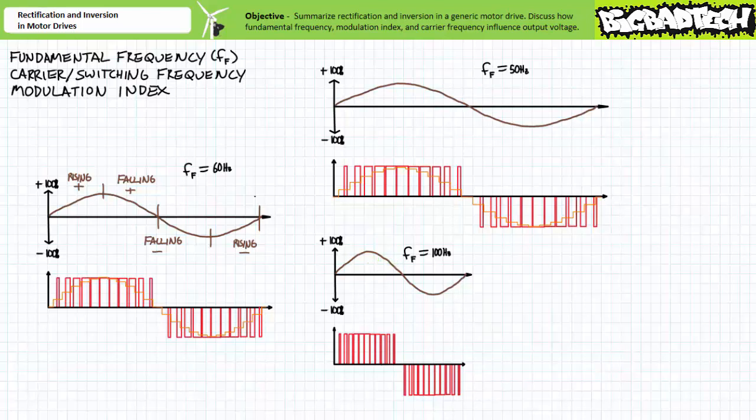To generate the negative half of the wave, it's the same song quite literally in reverse since polarity has changed. The inverter varies the duty cycle in a sinusoidal fashion from 0 to 100% over 2.5 milliseconds to generate the falling negative section. Then it varies the duty cycle in a sinusoidal fashion from 100 back to 0% over the remaining 2.5 milliseconds to generate the rising negative section. Given the average value of the pulsed output per section, the filtration circuit can smooth out this stepped output into something approximating AC. As can be expected, a fundamental frequency of 100 Hz results in an output frequency of 100 Hz.